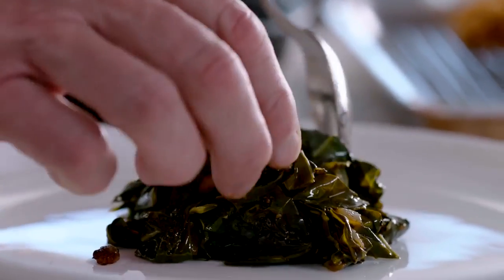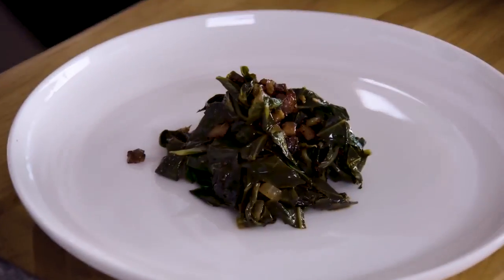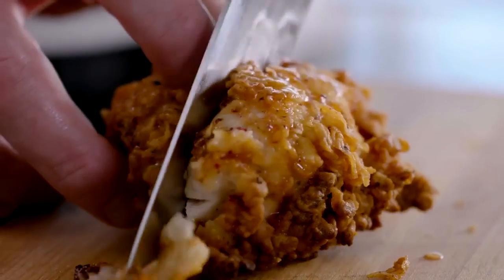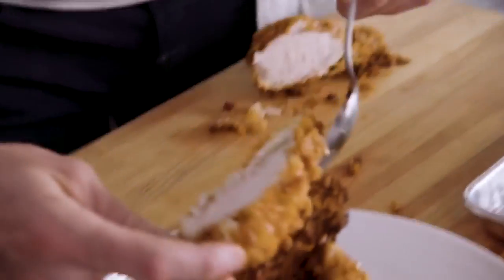Now, to serve. I'm a big lover of eating healthily and well, so I love collard greens. Get that bacon on there. The smell from that apple cider vinegar is incredible. From there, my drum goes on first. Beautiful thigh, and then look what happens when I slice into my breast. Oh, just lift that up and sit that in the middle.